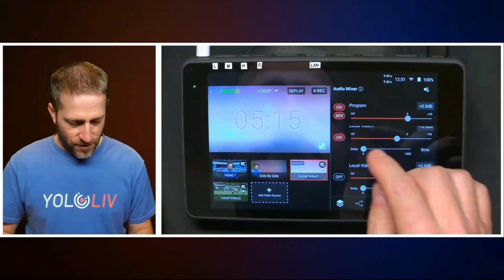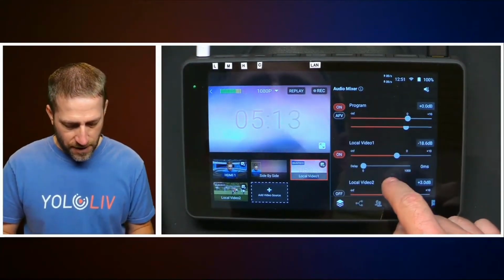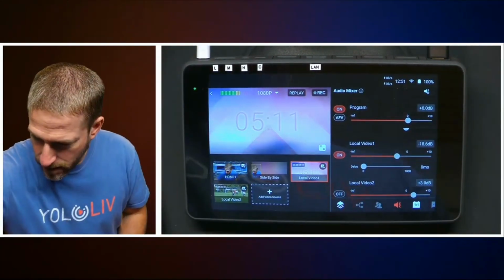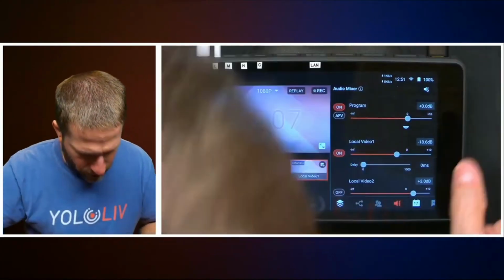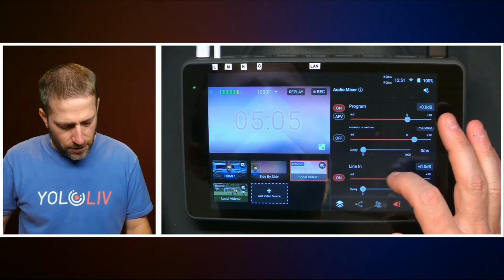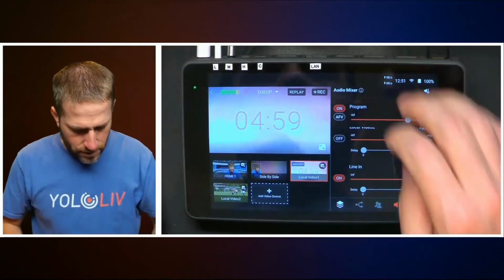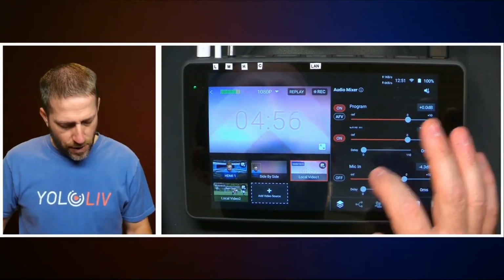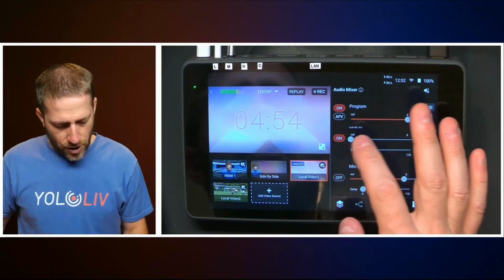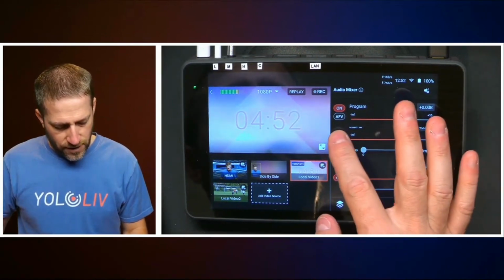Right here, I'm going to turn off audio follows video. I am going to take my headphone again and plug it into my line input. So what that means is down here, line in should come in. And then I'm going to take another headphone from my main one and plug it into the mic input. And there's my mic input. And you are correct. It is exclusive.